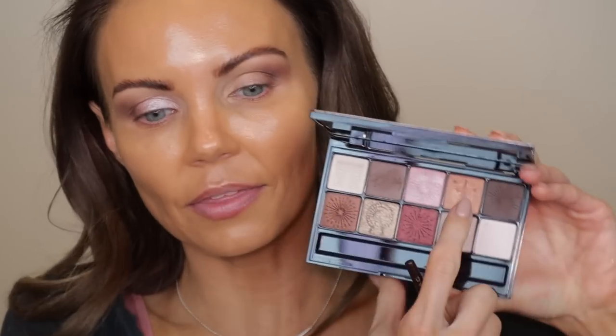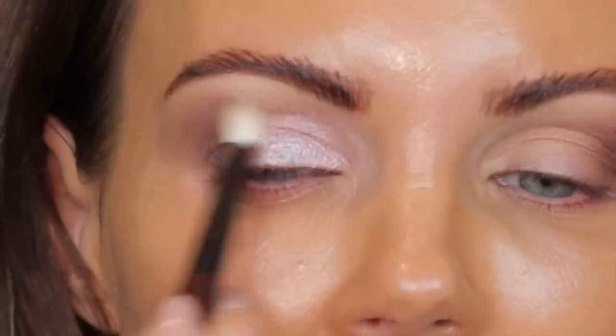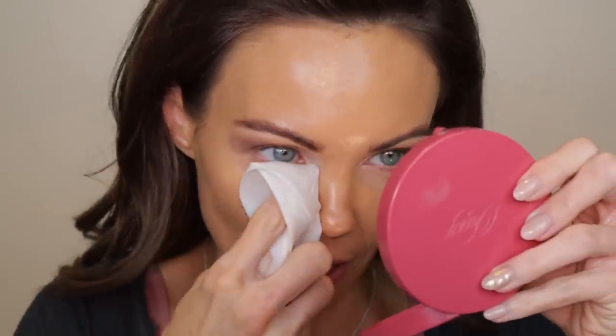Then I'm going to take the mini booster and grab this shade right here. I want to see what that will look like in this area. Bring that like right here. By the way, I got a little bit of fallout from the dark shades, but not a lot.